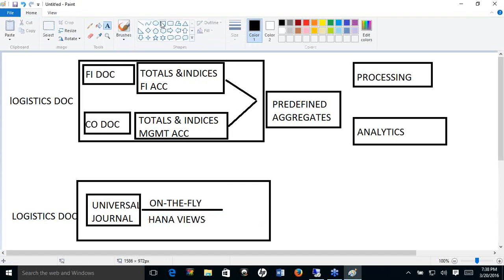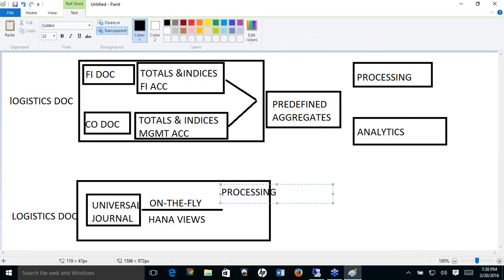So what is the next step? Some of the documents can go for processing, some for analytics. What are the things we have eliminated?